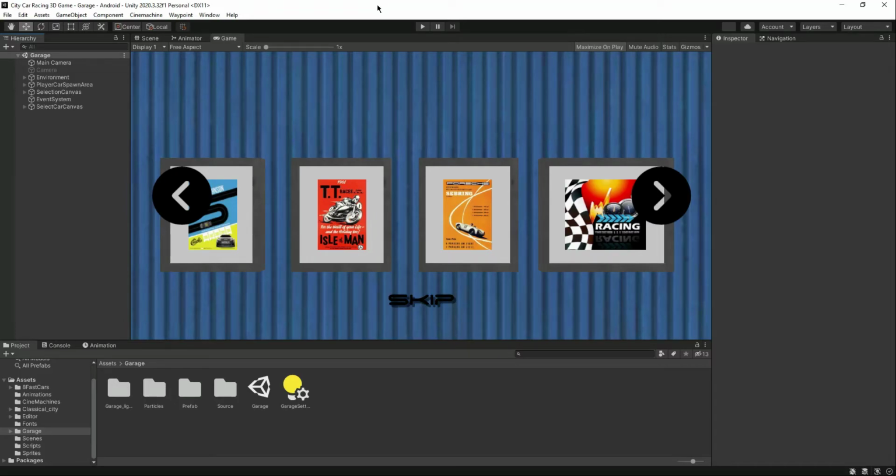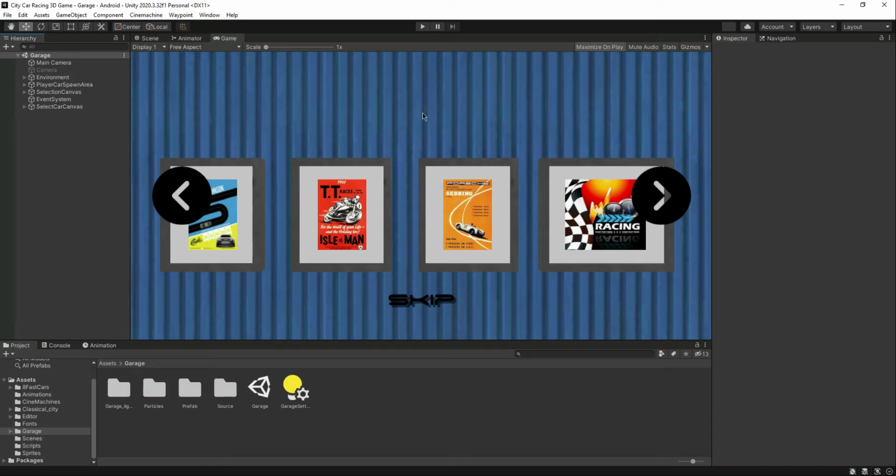Hello and welcome back. So guys, from this video onwards we will start adding the touch controls to our mobile game. As you can see right here, we have some of the touch controls already set up: the next button, previous button, skip and play button. But the main thing is the car controlling buttons.